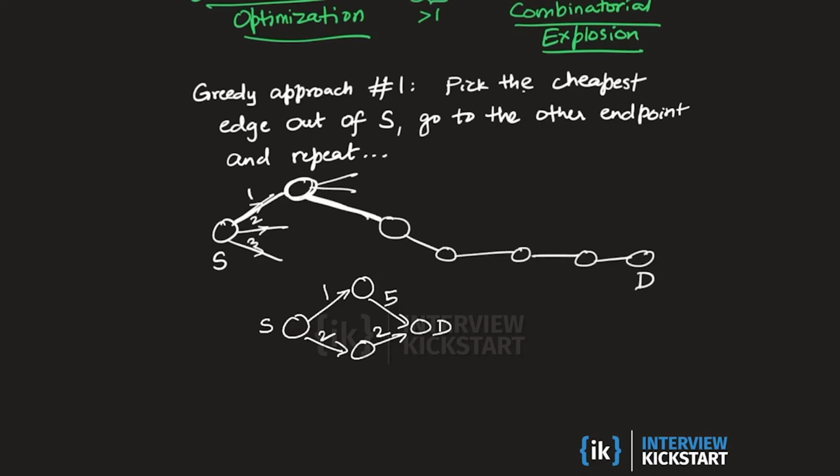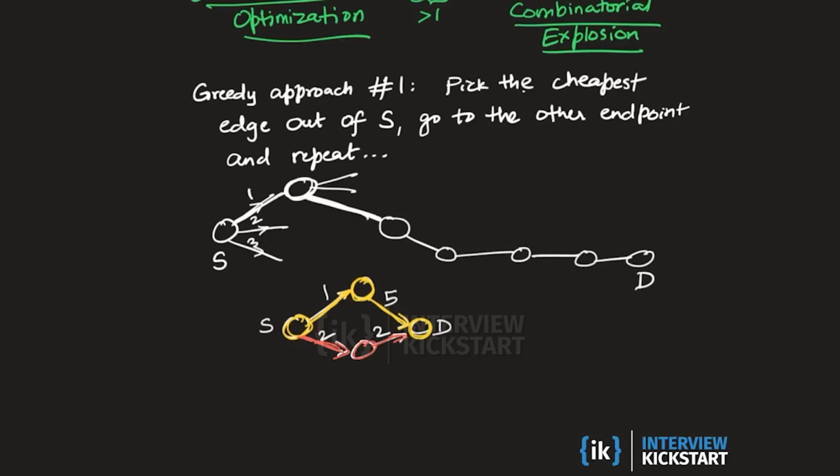Well, let's take this simple small graph here. Let's say we start from S, and according to this strategy we're going to pick the edge of weight 1 to next go to. So we are growing a path which we are claiming might end up being the shortest path from S to D. Now from this vertex we have no choice, we have to follow this edge, and we end up at D. But you can already see that this is not the shortest path from S to D. The shortest path from S to D would go like this. And notice that the very first step the shortest path took was to follow an edge that was more expensive than the edge that we followed.